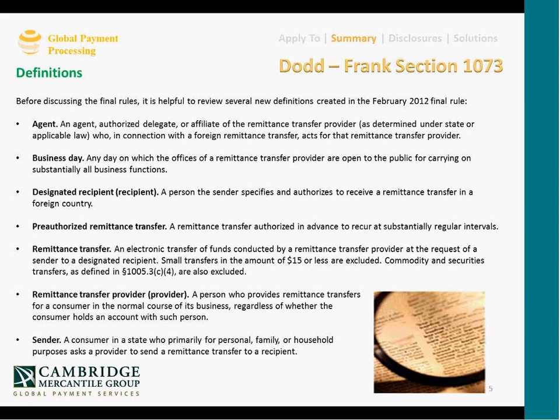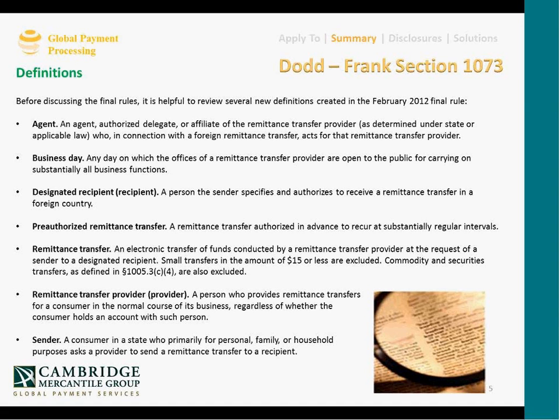I did mention already the RTP, the remittance transfer provider, and that is the person or the organization that, as a normal course of business, are creating payments for consumers, and those accounts are held with individuals. The sender is the consumer, right, who is initiating the payment, and you know, it's a personal transaction.